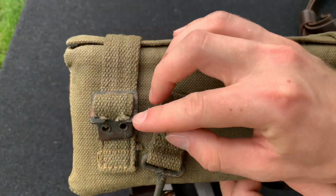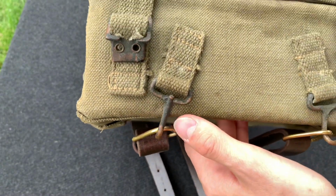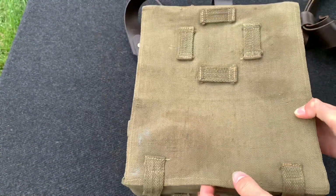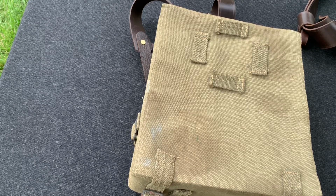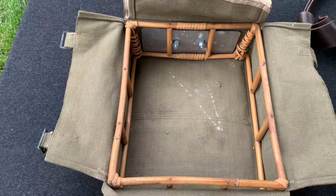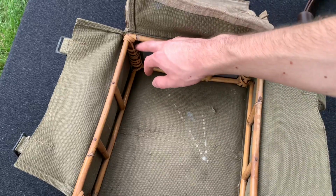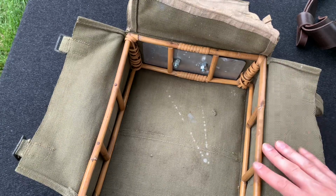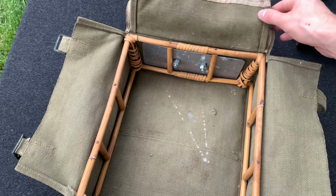Some of the metal hardware is rusted and pitted. Again, it's still in good condition that you can use it as long as you're careful with it. And of course the bag does have some stains. Also looks like some paint stains, which is interesting, but it's not a problem at all. Now on the inside there is an original bamboo frame, which is really cool. Bamboo frame's in great condition. The only thing is you can see some of the wraps here are coming undone, but that's not going to be a problem since the frame's going to just stay in here. And again, it's original, so this is not on him at all.